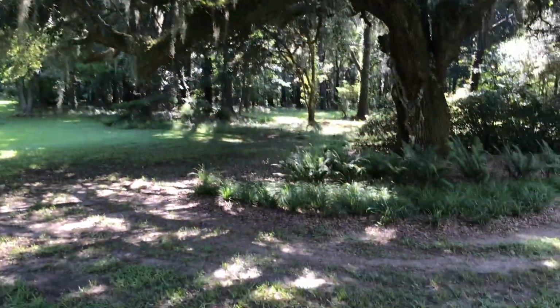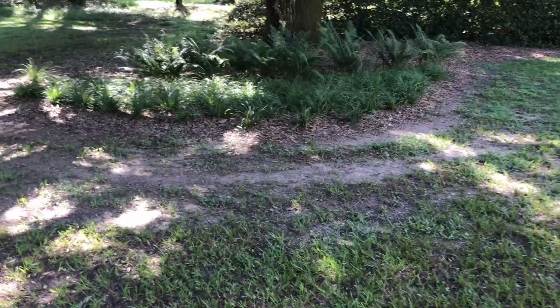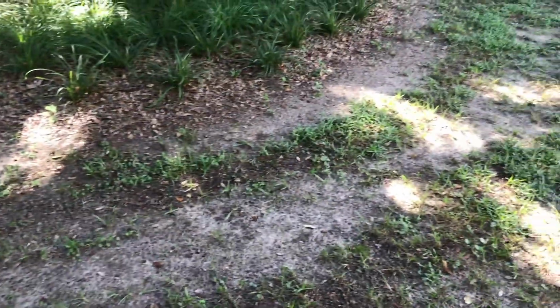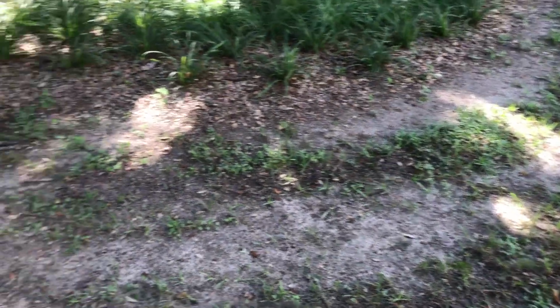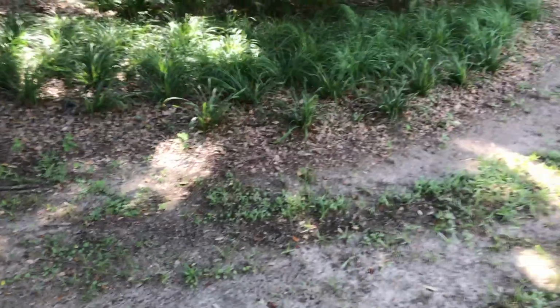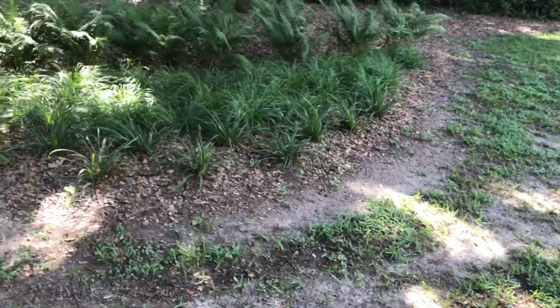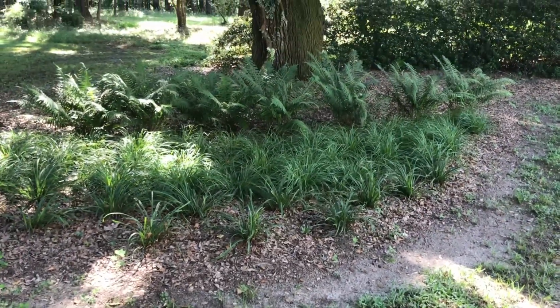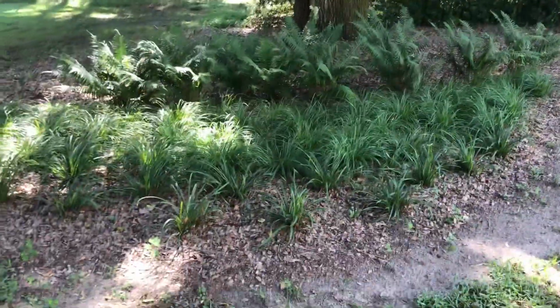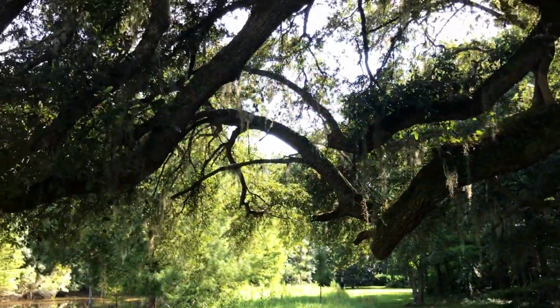So take a look. What I've worked on here is this area, as I said, that had very little growing in it, and in fact, whenever I had heavy rains, the water would wash down and wash all the leaves out and away instead of leaving it under the tree for mulch. But since I've done this planting, it's held on to all the mulch and leaves, and that's helped keep the weeds down.